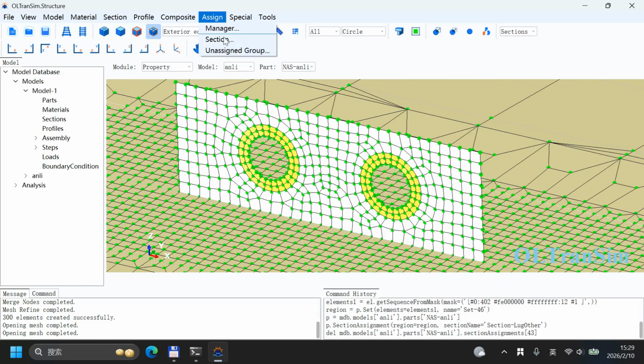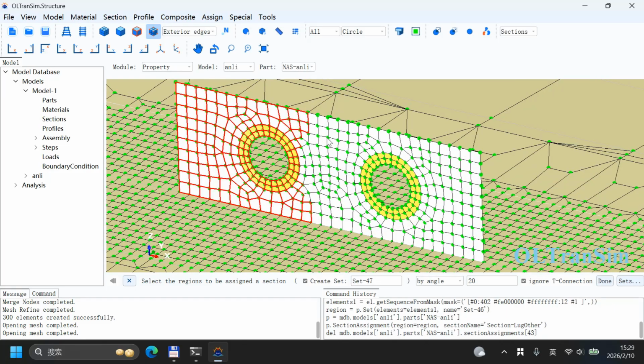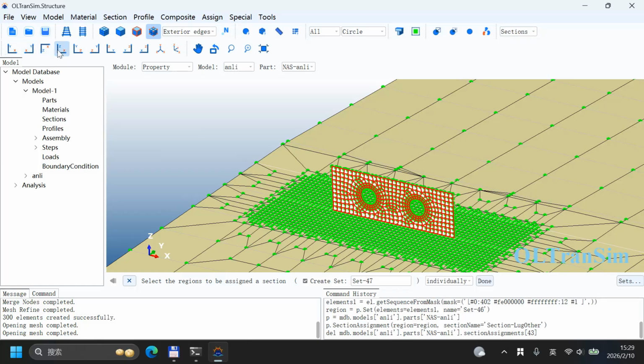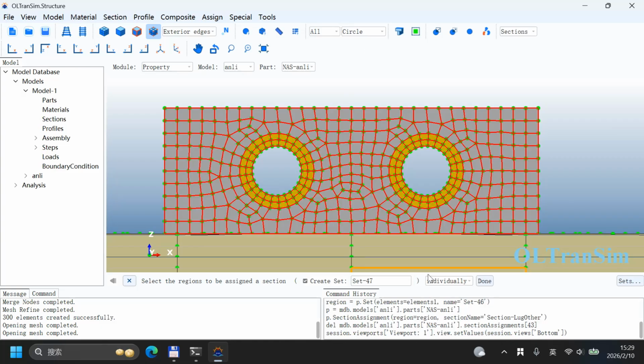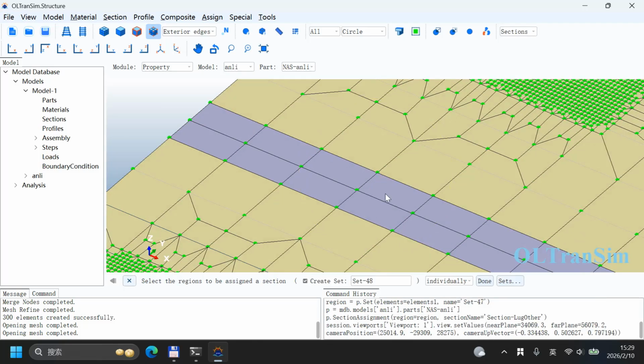We'll do it again. Select all, and unselect the hole by holding the Control key. Select done. Okay, it's fine now.